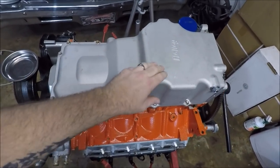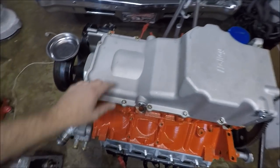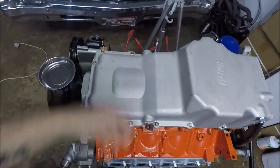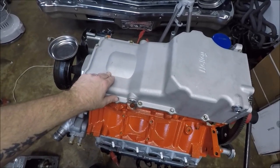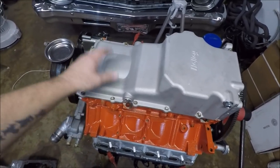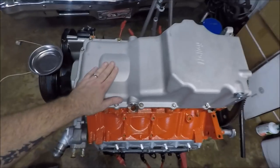It's solid, thick aluminum. It will clear up to a 4-inch stroke. I think that's the only reason it has this little hump here, to clear a 4-inch stroke. So you could use this on a 408 stroker or something like that.